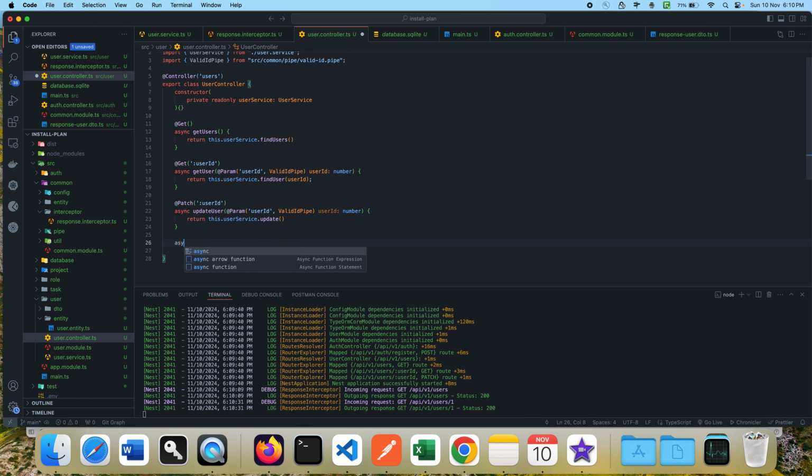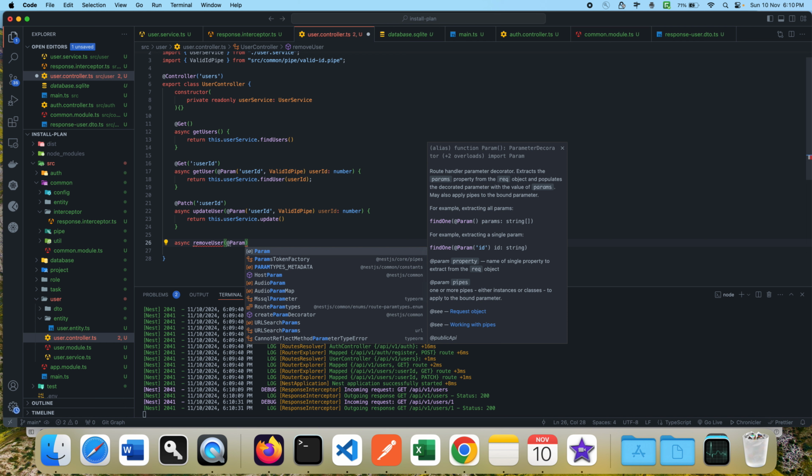Let's create the remove as well, async remove user, although we will not be using it probably.